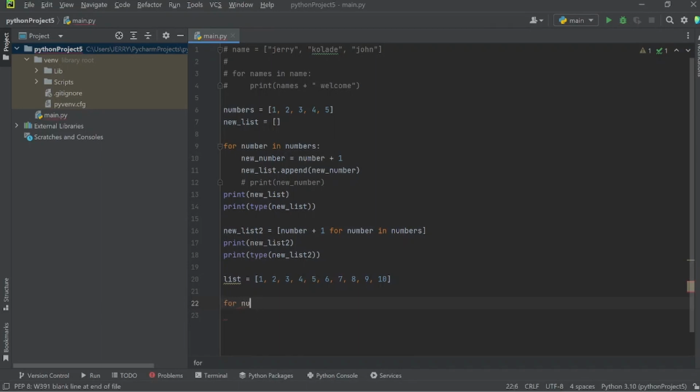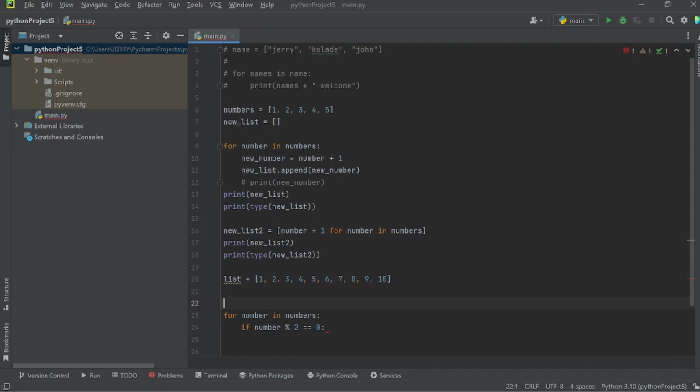Obviously you have a for loop: for number in numbers, right? Then now remember, you want to get only even numbers. And how do you get even numbers? Okay, it's going to be number modulo 2, right? So you are obviously going to use an if statement here. If number modulo 2 is equal to 0, meaning by the time it's looping through these numbers here, by the time you pick one number divided by 2, if the remainder is 0, then that means it's an even number. By the time it's an even number, what should you do? You should add that number to a new list.